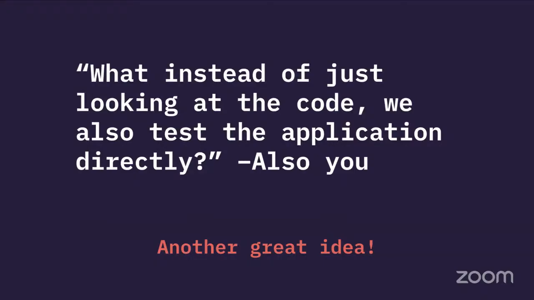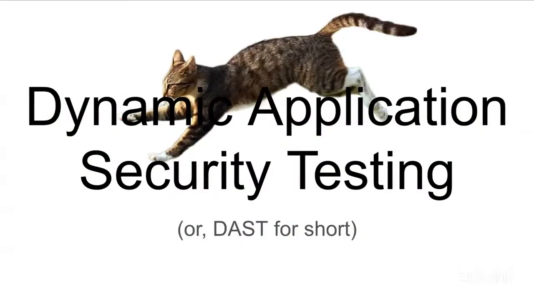So on your second day, now you're asking, what if instead of the code, we looked at the application directly? Some of you had mentioned, I would look at the application and try to understand the data flow. I would see where authentication is. What if we just looked at that? Also a really good idea. And this is where dynamic application security testing comes in, or DAST.